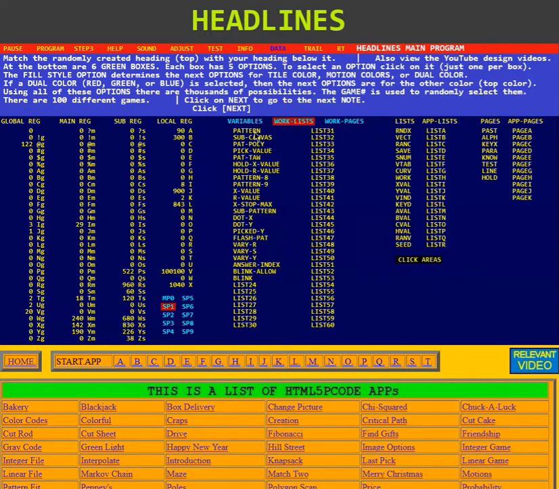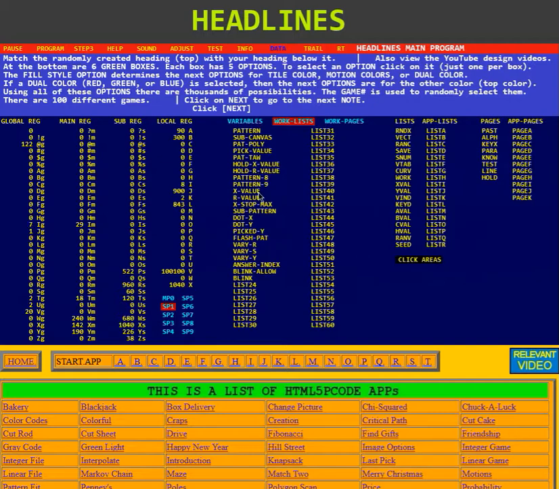We have the pattern. Well, that's the list where all the patterns of all the letters are. The sub canvas, that's to mark the sub canvas so that the motion colors only appear at that area. Then we have the pat poly. That's the pattern for doing the polygons. We have the pick values. Well, there's a lot of values in there for colors and also for picture numbers. Then we have the pat TAW, where it has to change the pattern before it actually shows it by the TAW amount. We have the hold X value and the hold R values.